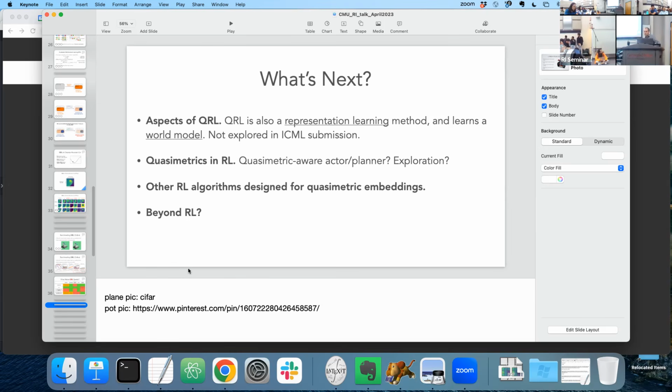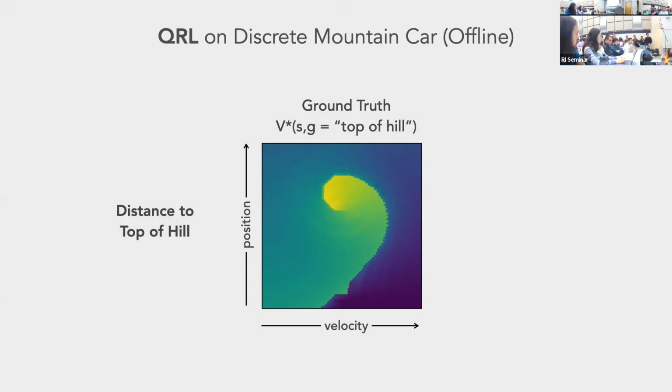You mentioned how you have a method to search over the Quasimetric hypothesis space. But I was wondering if we can turn a similarity metric into a Quasimetric by differently encoding states and goals. That also could be, but not trivially. You might think that you could do an asymmetrical dot product, with f of x and g of y, and that doesn't actually satisfy the triangle inequality. So a lot of the constructions that might seem like they should work don't, and you kind of have to come up with the right one. There are a lot of other constructions that could work. The IQE, the interval quasimetric embeddings, works the best that we know of.